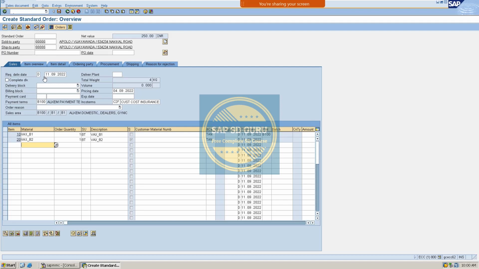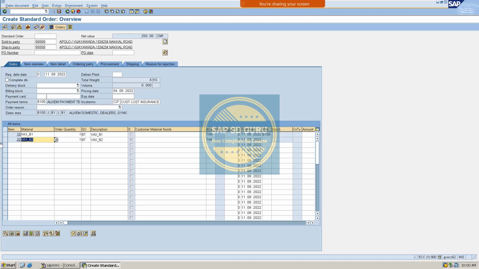And now, there may be some requirement from the client that if the division differs from the header, in this case for the material VAX_B2, where the division is completely different, the system has to throw an error. What it means is, if the division differs, then the system should not allow creating the sales order for that material with different divisions.